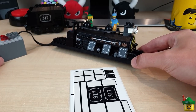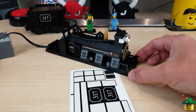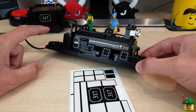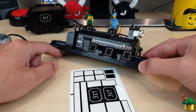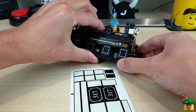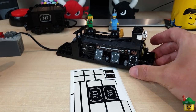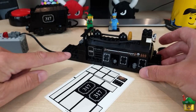And that does bring me on to the naming, which I mentioned last time. I had quite a few suggestions for names, including Midnight Express, which I quite liked. The Maid Marian, which, you know, is kind of a feminine name. But one of the most famous trains in the UK is the Flying Scotsman. And I thought we could sort of do a variation on that name, and maybe something to do with Brick Nottingham and Robin Hood bricks, and basically make this the Flying Outlaw instead. And I thought that was quite a fun name. So do let me know what you think of the name Flying Outlaw, because I think having a very fast, black and mysterious train will really suit that name. So, yeah. Right, so I'm going to put the stickers on the sides of this, and then we can get on with building the cab and using the last two onto similar panels to this that will echo the number.